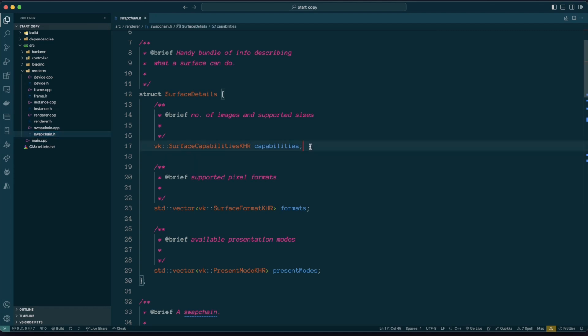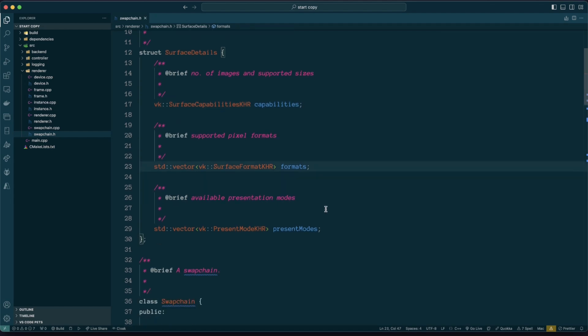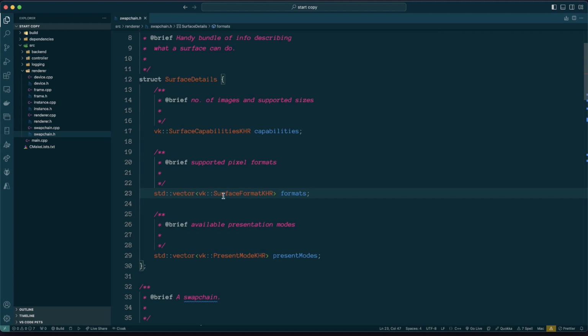We have this surface capabilities field, which has a number of images and supported image sizes, image extents. We have pixel formats and color spaces held by the surface format field. And then we have presentation modes. And I'll talk about this a little bit as we get into it.